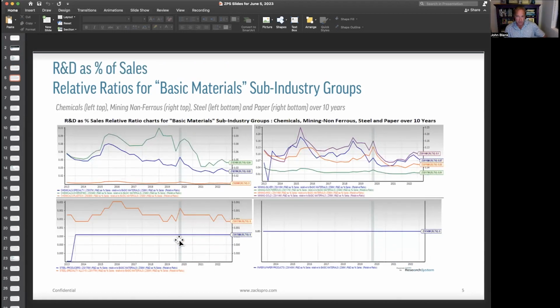All right, R&D as a percent of sales. I just want to point out, broadly speaking, whether it's over here or over here, these two industries are showing you something important. R&D never recovered as a percent of sales after COVID. I don't know why that's the case, but it's not a real good statement for us to think that these are strong industries if they're not investing in their R&D as a percent of sales. The only thing I will say is there is some evidence here that they have recovered and are moving up. So the better thing to say is they are much lower, but they are improving.